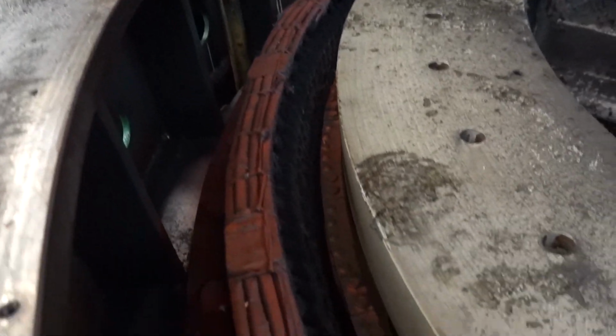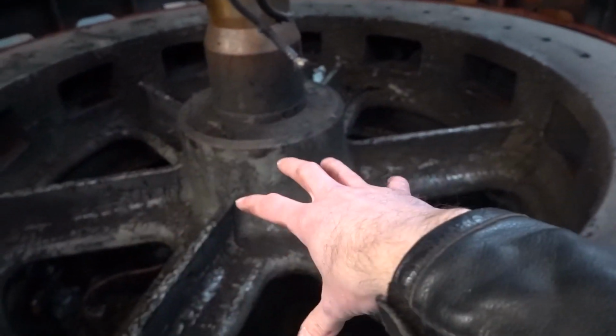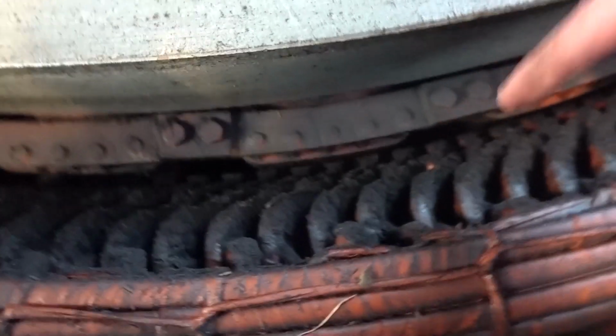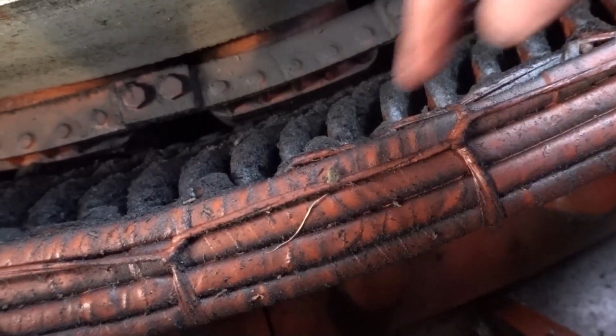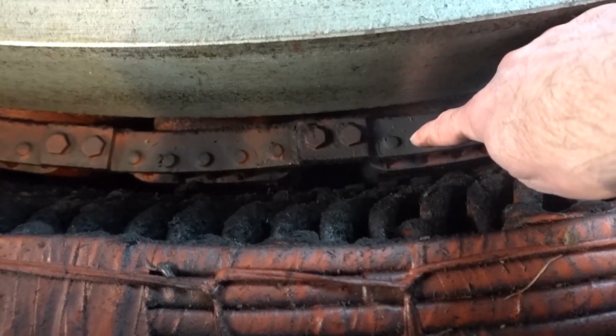So we can see now, here's the rotor. This whole big thing in the middle is the rotor, and then out here, that's the stator. We're going to be exploring this with some other generators too, but you can actually see down in there the windings and the core of the stator, which is pretty sweet. So these are the windings. Core's down this side.